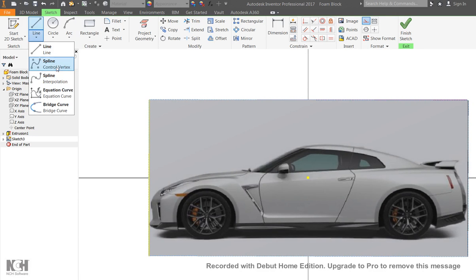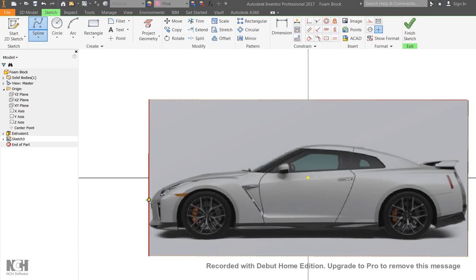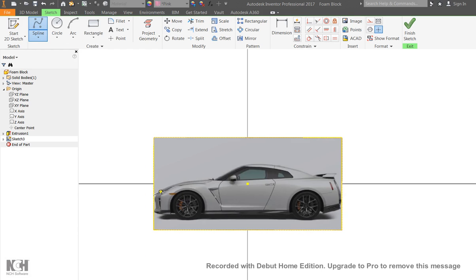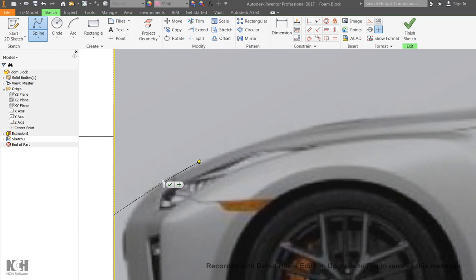And then I'm going to go ahead and trace. Now, when I get started here, I want to make sure that I have the outside of my object created. So I'm going to use my project geometry tool. So if I click the top part of that and then I click that rectangle, if you notice those yellow lines that are now present, what that did is it projected the edge of my box or my foam block onto where I'm drawing.